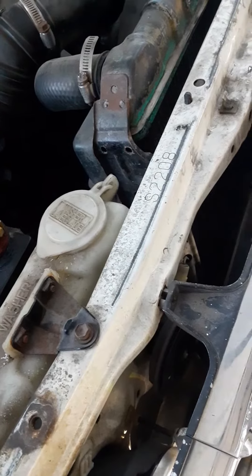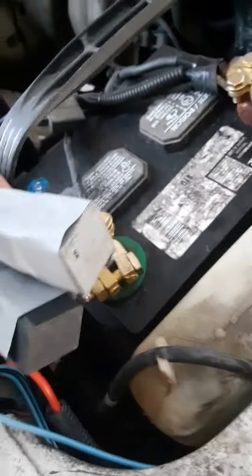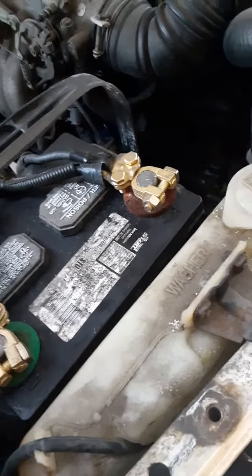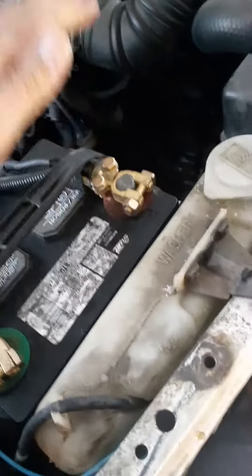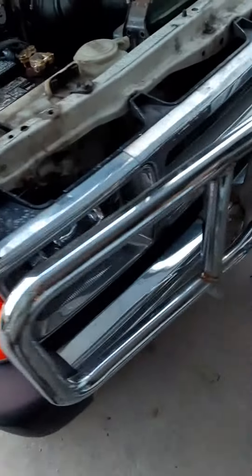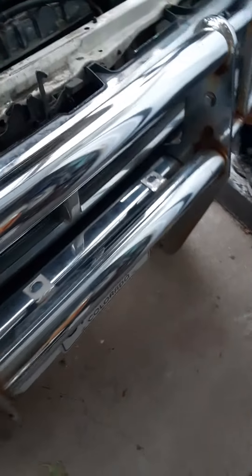So I grabbed the bucket with the extension cords, and there were about 5 or 6 relays in there that he wired into his system. He has LED lights now and didn't want to spend 30 or 40 bucks a piece on relays — and there were about 6 of them in there. Here he is visiting Ian, and the neighbor is getting rid of recyclables with exactly the relays he needed at the bottom. Now he's got it wired up. I just had to share that moment of synchronicity with you all.